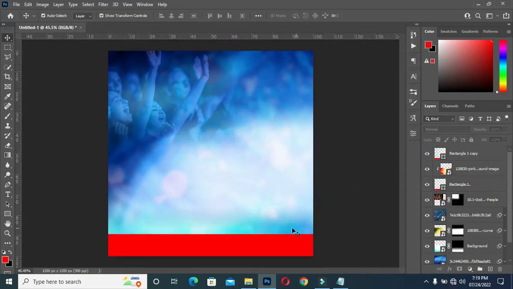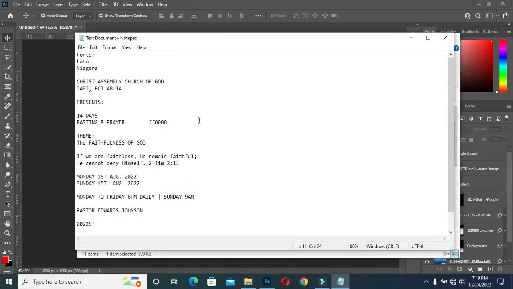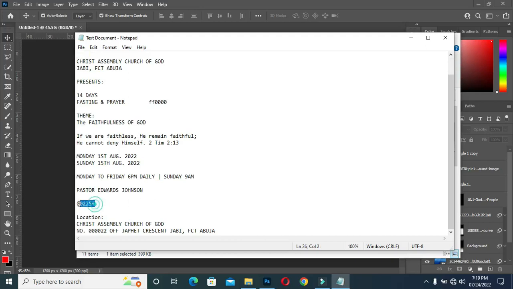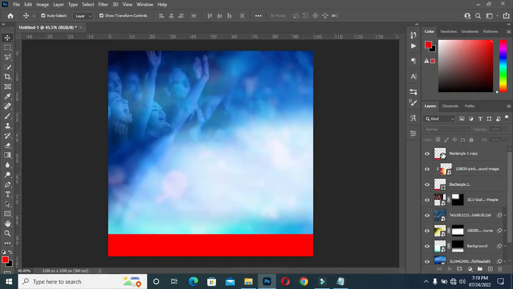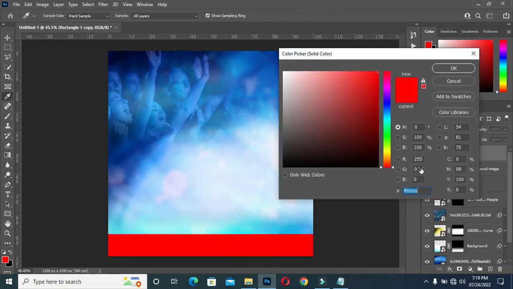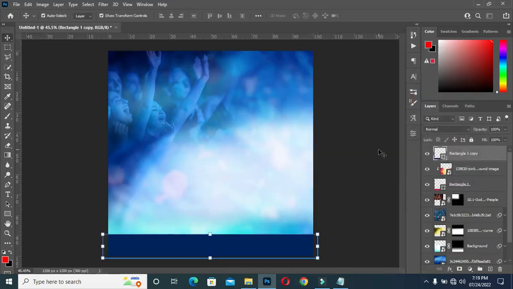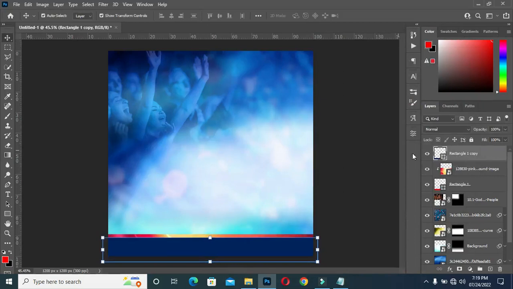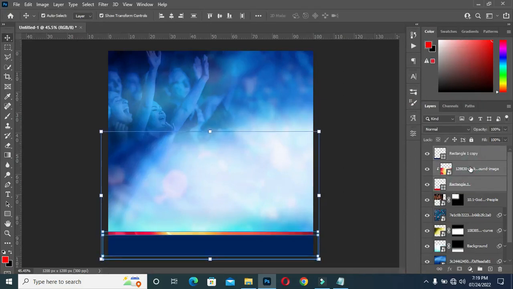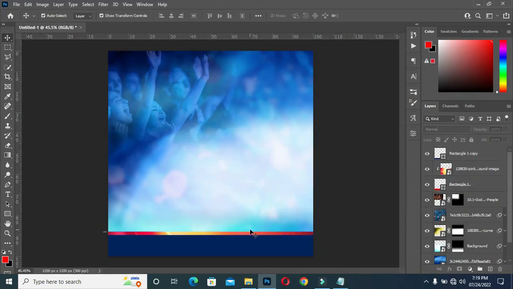Now I'm going to turn this one on, then I'm going to copy this color code, Ctrl C to copy, then Ctrl V to paste. So this is it.